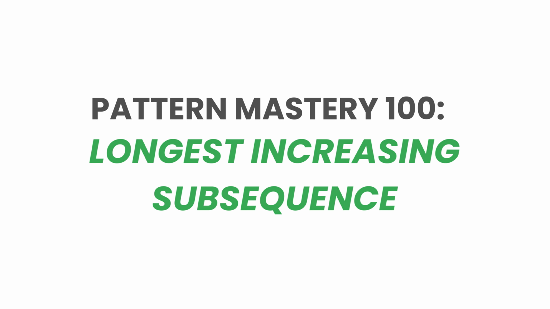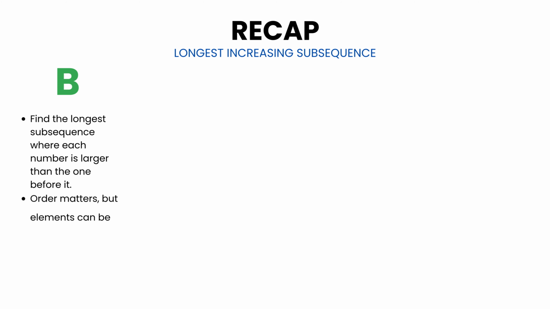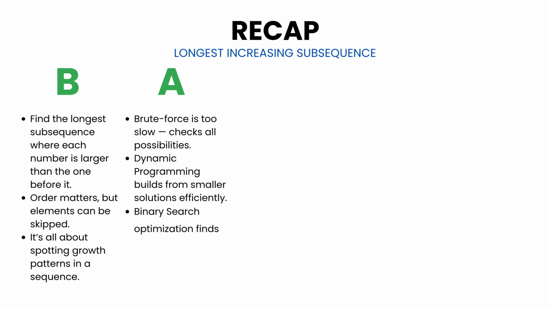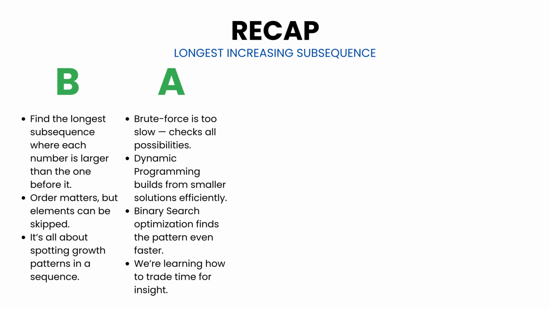Longest increasing subsequence. Let's do a recap. We started by understanding the goal: find the length of the longest subsequence where each number is greater than the previous one. The key detail, it's a subsequence, not a subarray, meaning we can skip elements, but must keep the order intact. Approach recap. We compared different approaches. The brute force method checks all combinations but quickly becomes impractical. The dynamic programming approach, with O(n²) complexity, gave us a structured and efficient way to build solutions step by step. And we discussed how an advanced binary search technique can push that to O(n log n), for even larger inputs.